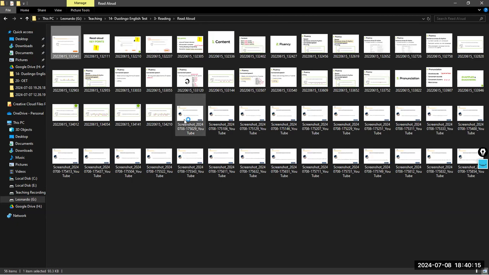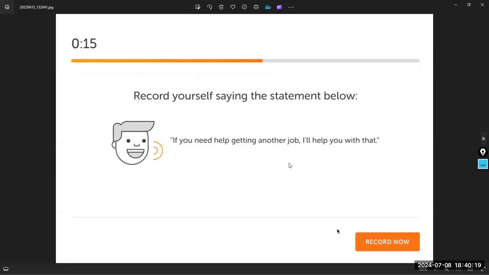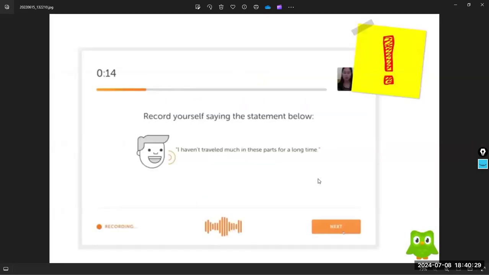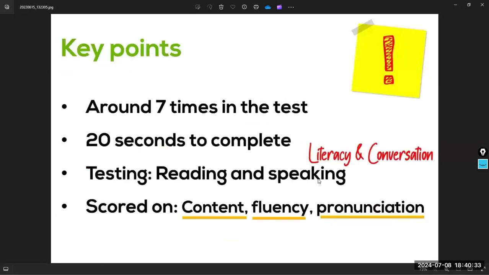Now, let's take a look at the strategies, and then absolutely we will have enough time to practice. So this is the exact screen that is going to be shown to you. Now, what are the strategies or key points that we have to be careful of? Okay, so we know all of these.